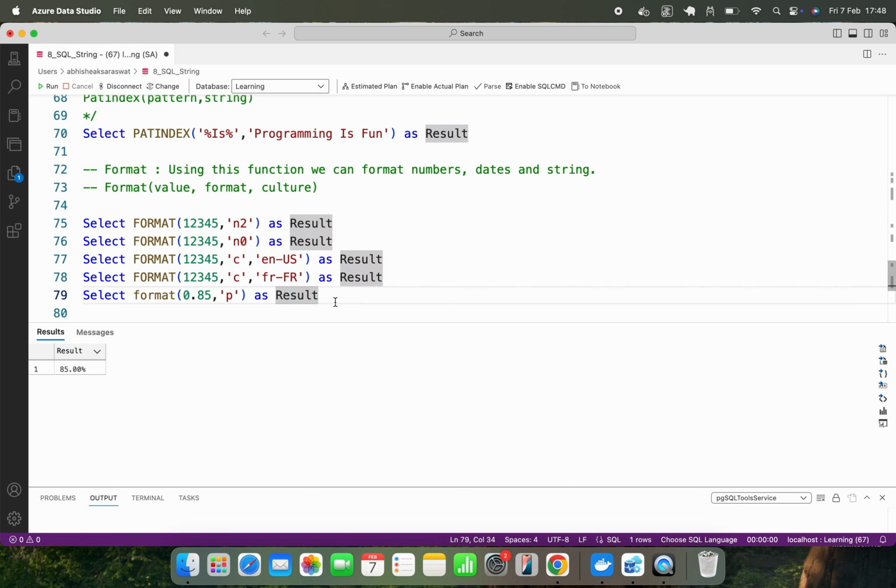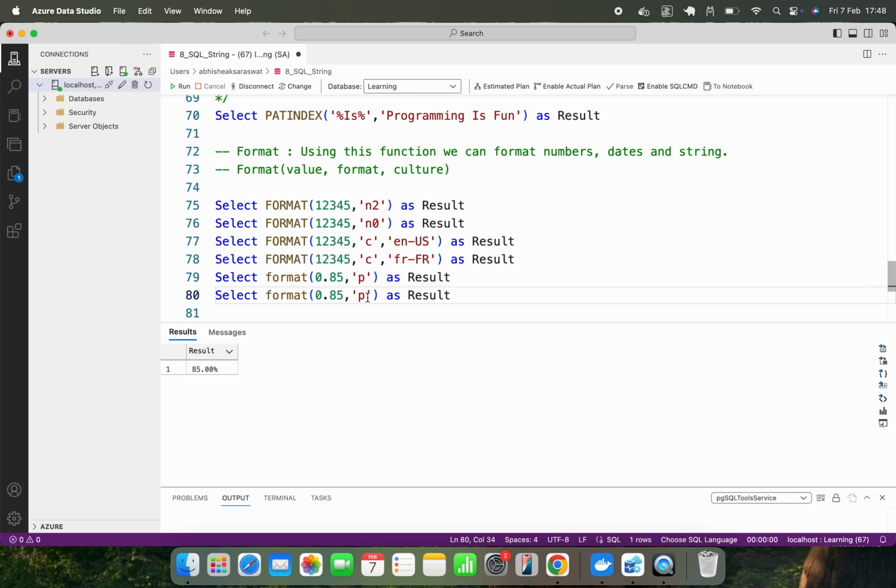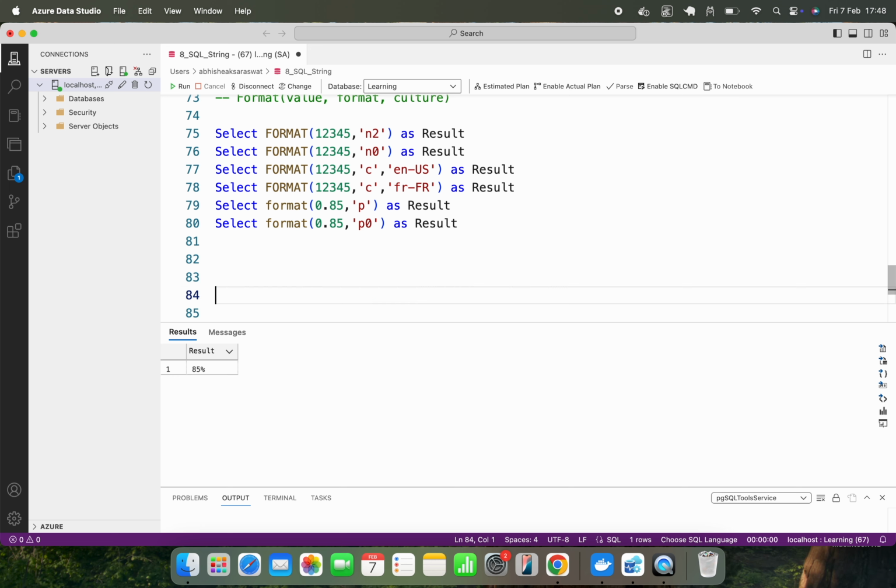All right. Similarly, this line I want to copy and paste. If I write here P0, no decimal place, right? Simple, 85. If I want to format your number as a custom number format, so simple format, any random number I am going to write here. And let's say if I write 0.00 as a result, it will give you 12,345.68, whatever, right? Yeah, it's rounded.